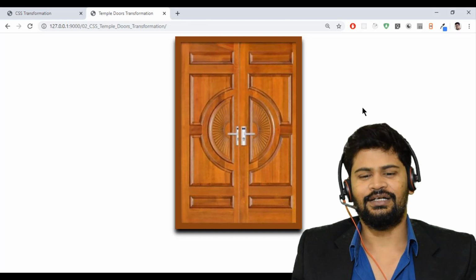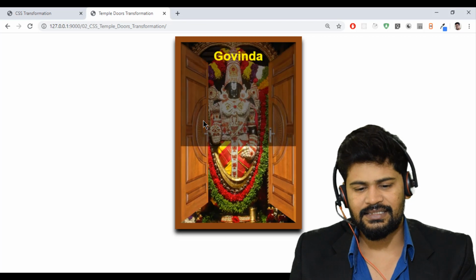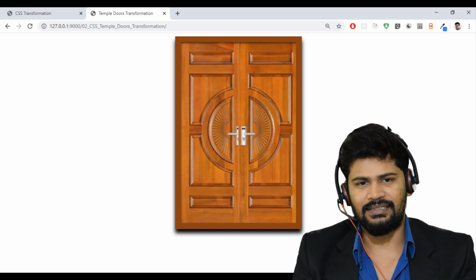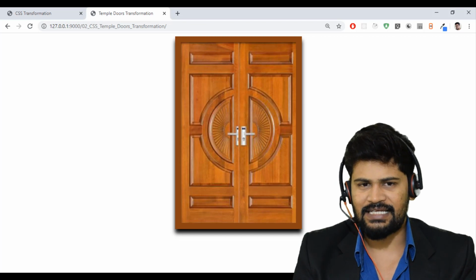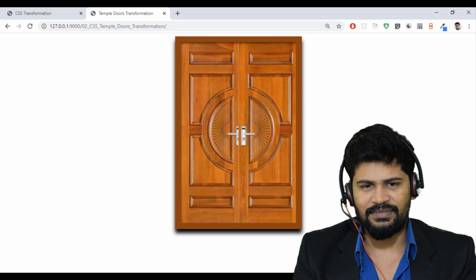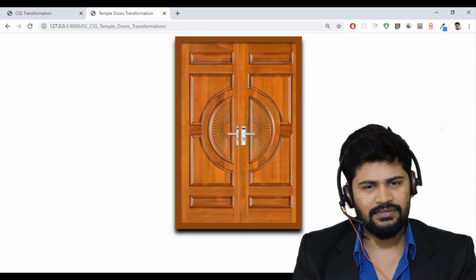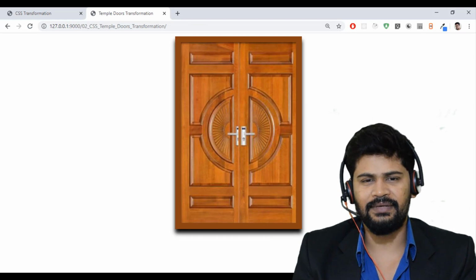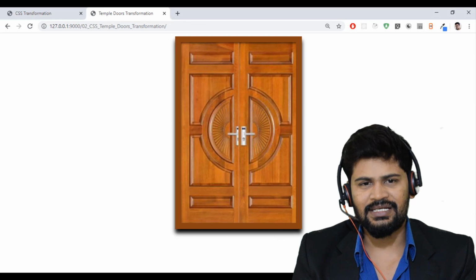Yes. Oh, okay. So this is an example of CSS transformation as well as Flexbox. Okay, so I know this is a slightly complex example because it involves a lot of transformations. Try to do this example because the next coming videos will have a lot of transformation and animation examples.